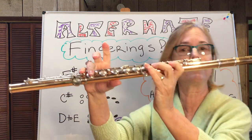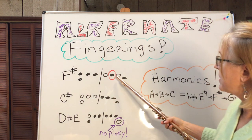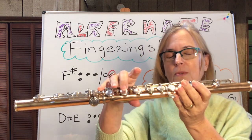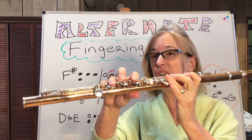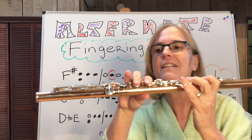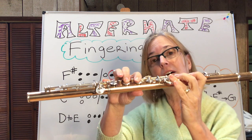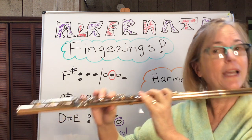We all know F sharp played with the F sharp key. But there's another way to do it. What you do is press down the second key on the right hand — so instead of using the F sharp key, you use the middle finger on that key. This is really handy, for example, if you have to go from E natural to an F sharp. The fingers want to cramp up. Here's the icky way: E natural to F sharp. But here's the alternate F sharp — all you're doing is lifting up the index finger. It's way easier.